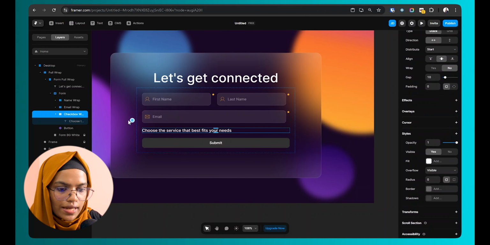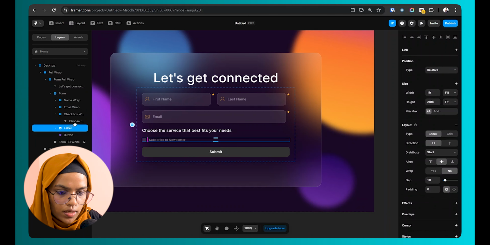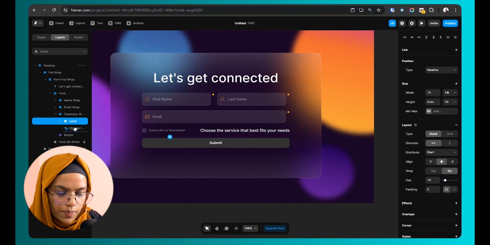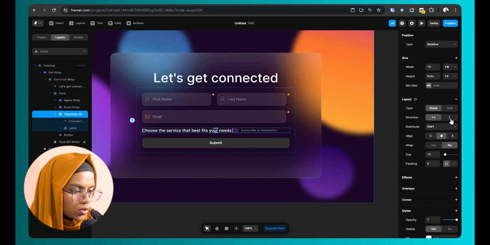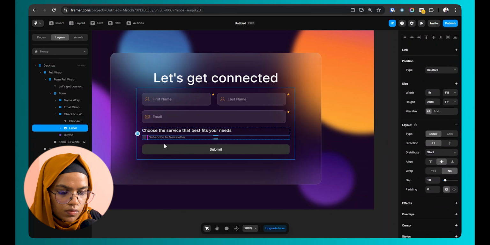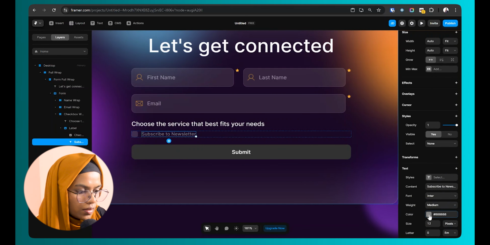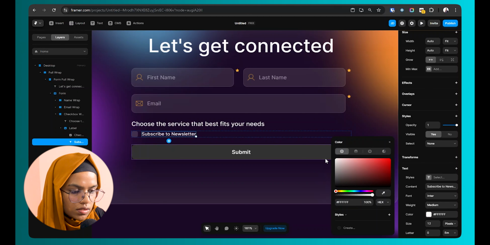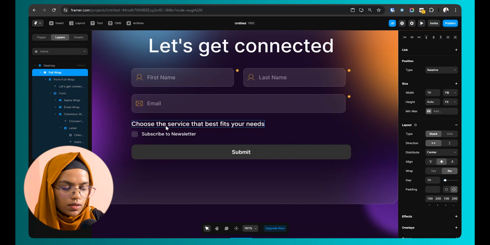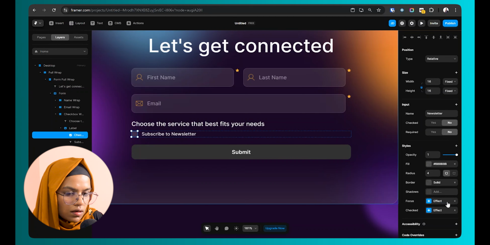And now we need to add a checkbox. For that, I'm just choosing this form. Let me add the checkbox and bring this one inside this checkbox wrap. Now make the distribution to be vertical and make the alignment at the start. Now coming to here, I'm choosing the subscribe to newsletter, and let me make it white. Yeah, let the size be 12. Yeah, it will be fine, I hope. And I'm choosing this checkbox. I think we don't need this focus. Let me take this out.